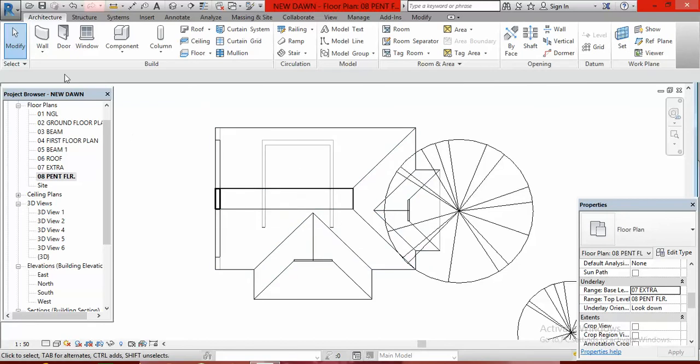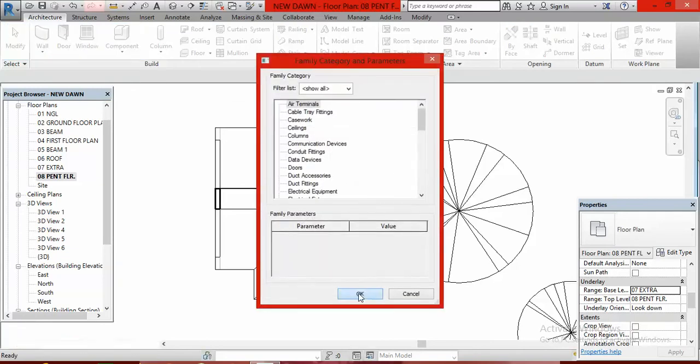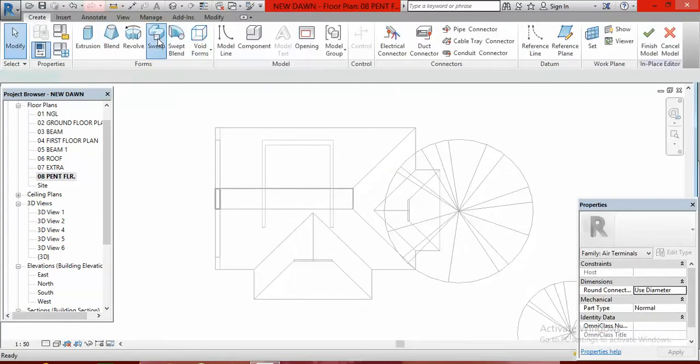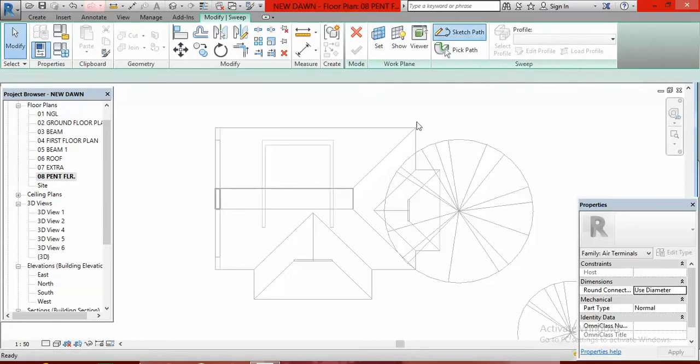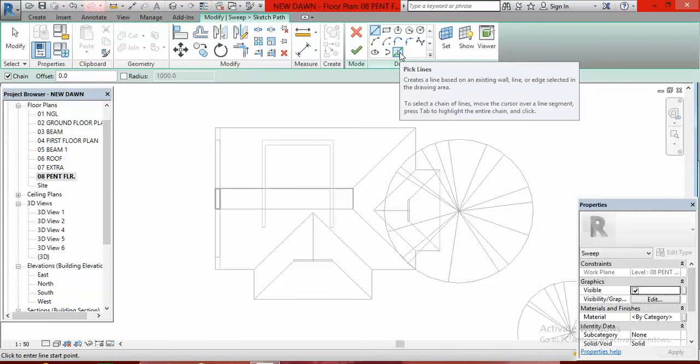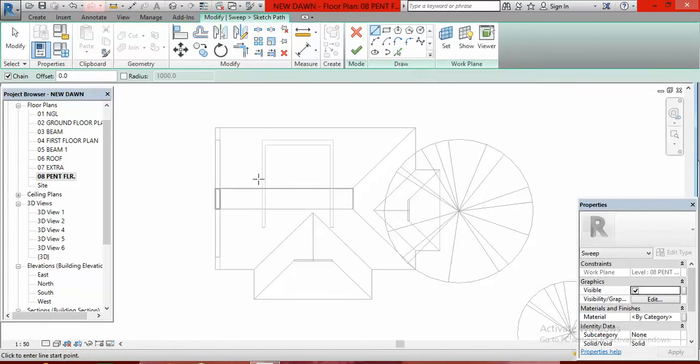Once this has appeared, click on components, model in place, OK, then select sweep, sketch paths, then select pick lines. No, sorry, you're not going to select that yet.